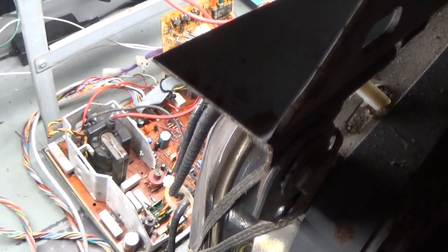Okay, it took a long time to come on. That's not normal. It does come on. I heard high voltage. Do we have any kind of picture? Oh, crap. Well, oh, hey. Whoa, Nelly. We got smoke.